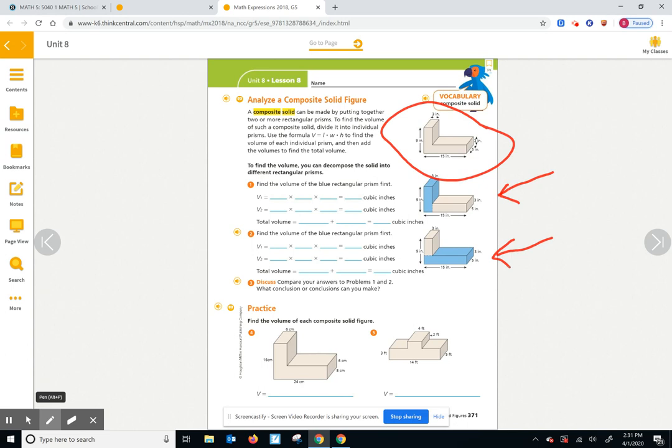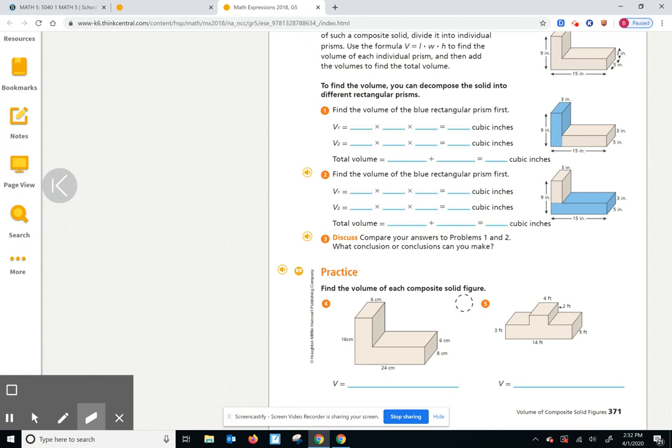And it doesn't really matter which way you break it apart, but the key is going to be finding the numbers that you need to use to make this work. So I'm going to start with the first or top composite solid figure. That is the one with the blue rectangular prism going up and down, going vertical. Now, this shape, we can see 5 visible numbers, but you're actually only going to use a couple of those numbers to help you solve this problem.